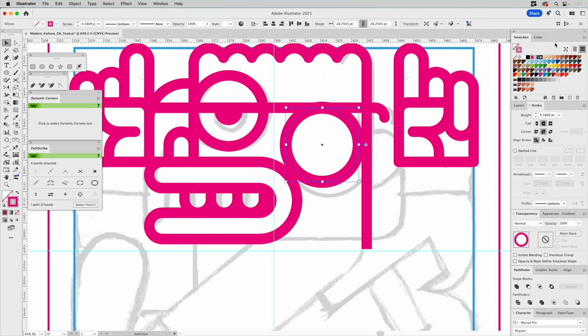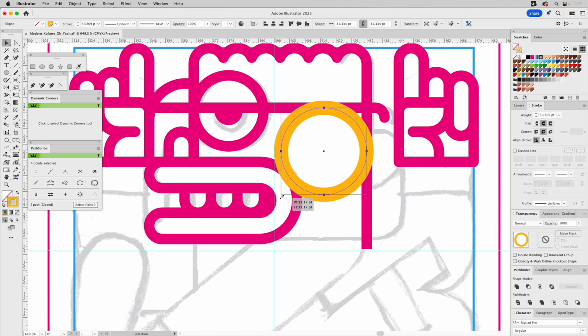If I select this, we just color it something different. So you see on top, it's close here, not close here, and definitely not close on the right. So if I'm trying to eyeball it to get all of them to align, how hard would that be? Well, that'd be pretty hard, especially on a curve.